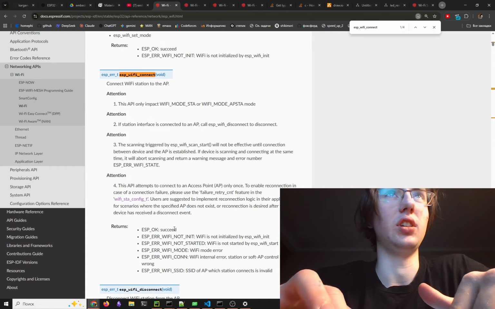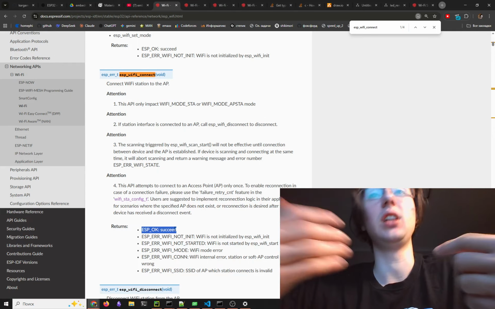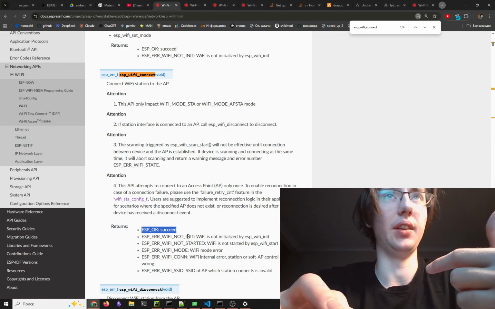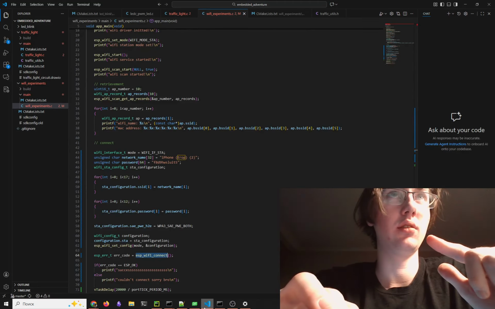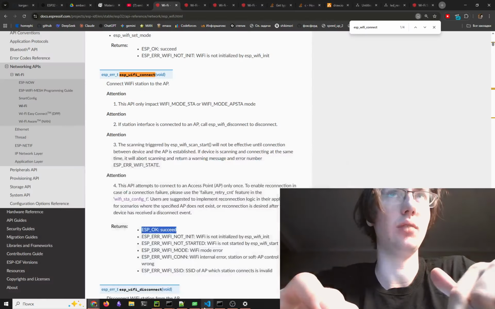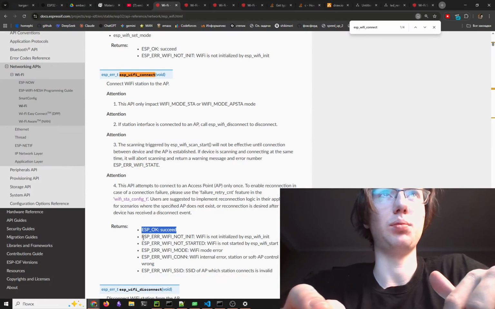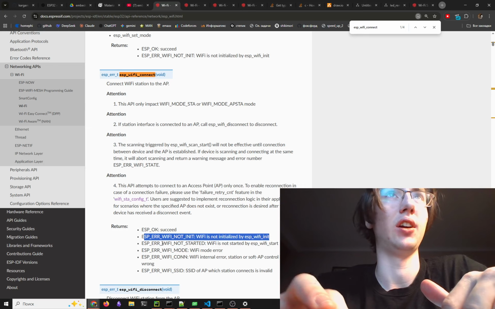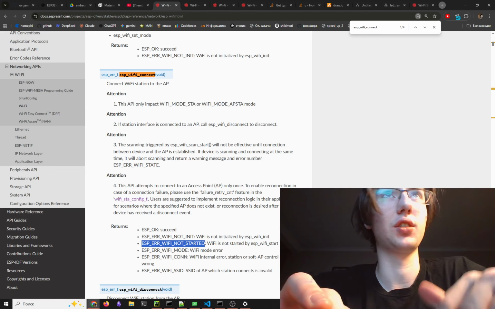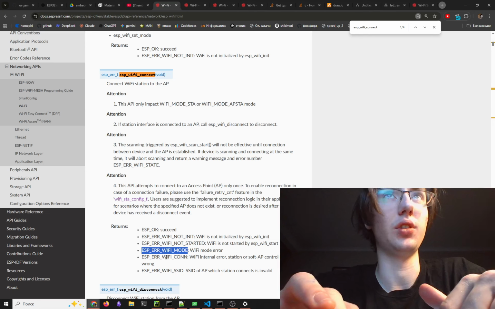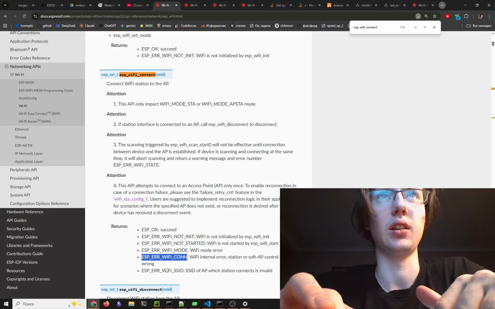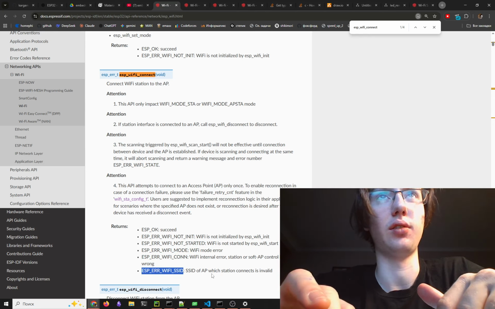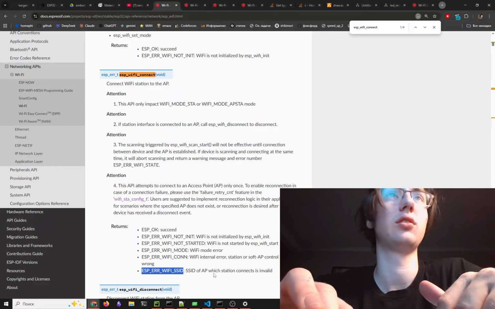So it returns ESP_OK if succeeded. And then ESP_ERR_WIFI_NOT_INIT: Wi-Fi is not initialized by esp_wifi_init. Not started. Mode. Connection SSID of AP which station connects is invalid.